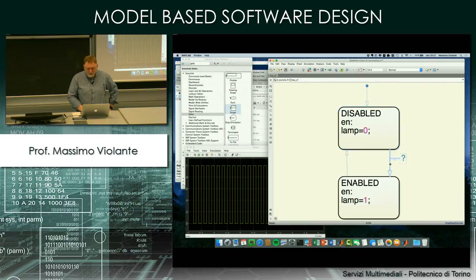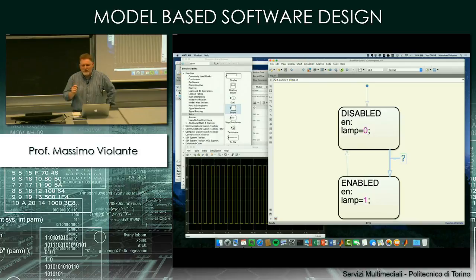If you tap on the transition, you can see that there is a question mark here. This question mark is the placeholder for the enabling condition. Each transition can be associated with an enabling condition.